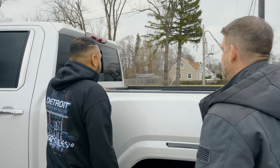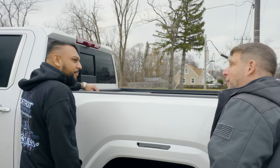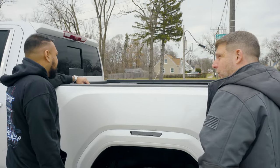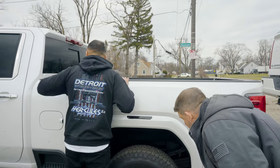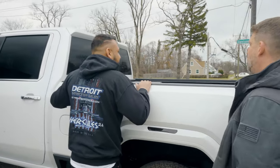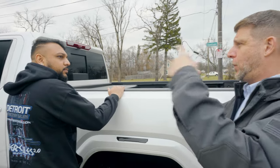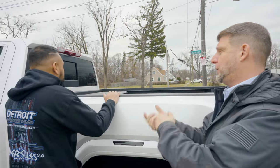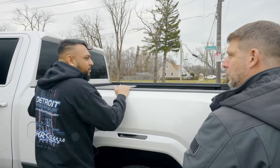Yeah. And this too, I really like. All the other ones, they just throw them in here. Well, that or they put them underneath. So now the rain and the salt and the snow, I want my stuff protected. And then I like how you can still put a neck cover on top. Correct, yeah, but it had to be folding. You lose the ability to have that tonneau cover that rolls up, you know, but you're not going to lose the folding one, and you can get a nice folding one. Yeah, the MX4, I already have it at the shop. I just went and put it in.